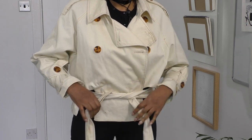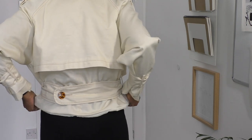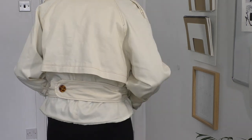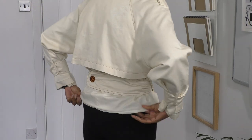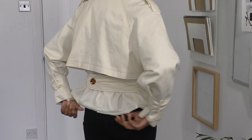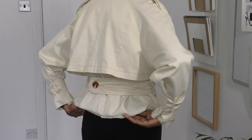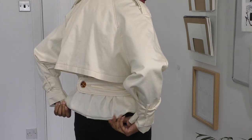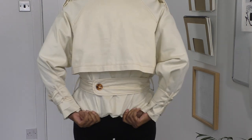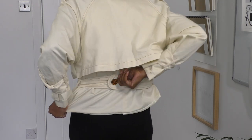And the buttons need to be added again. Let's see what's happening with the back. No, I definitely think it needs to be pressed. It's nice. Not horrible. I think this would be nice if it was a different fabric. The lining, there's a vibrant jewel lining. That would be nice. But no, I think I'm going to press that. Maybe Chris, let's get this button a bit centered.